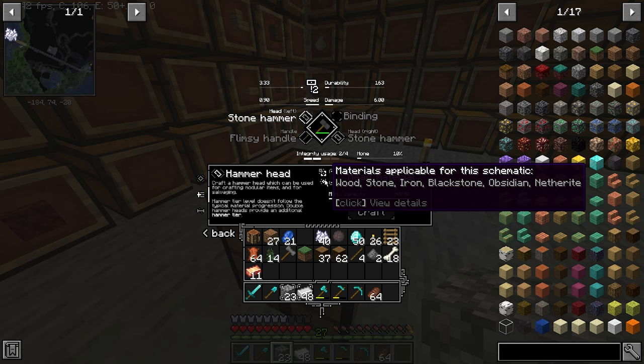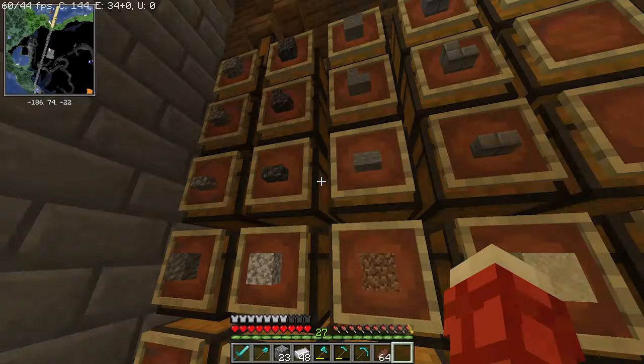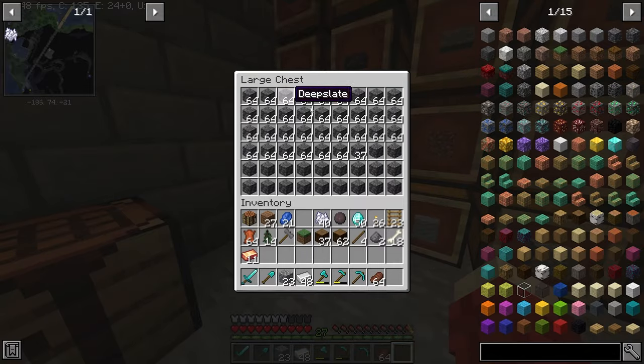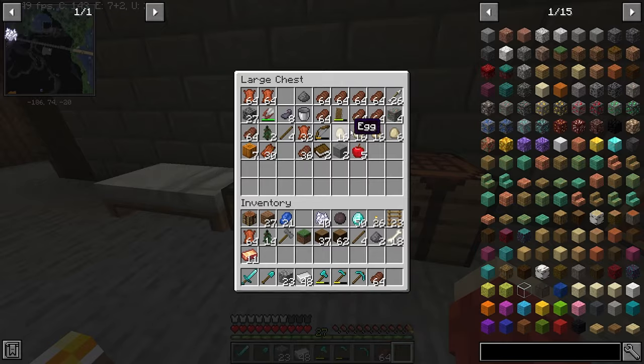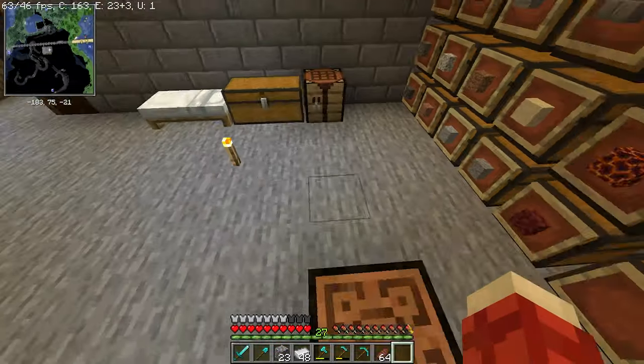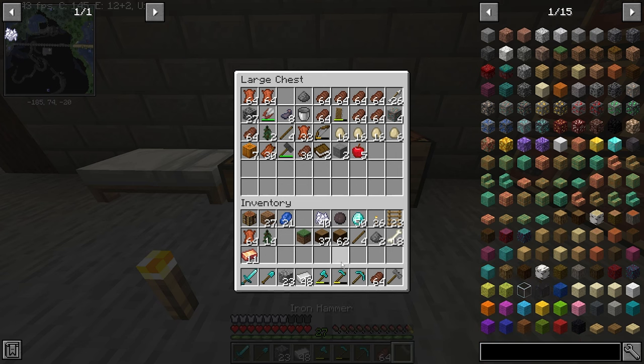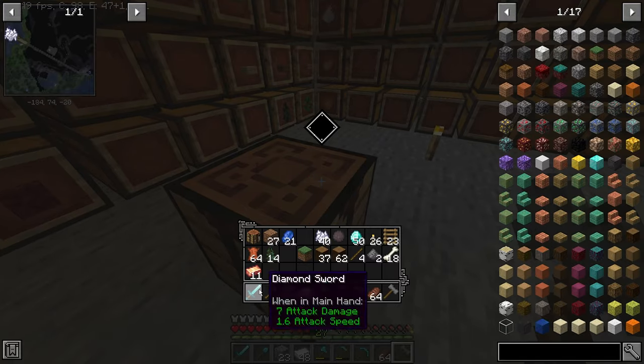Blackstone. So you go wood, stone, iron, blackstone, obsidian, then netherite. This is deep slate. Do I even have any blackstone? I think you get that from the nether, right? Okay, well, we'll just have to deal with the stone hammer for now. Oh, wait, no. The iron hammer for now. And yeah, so now we can work on this.